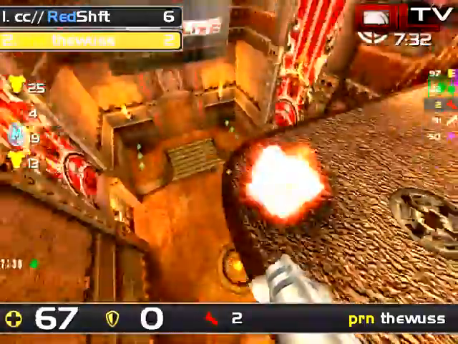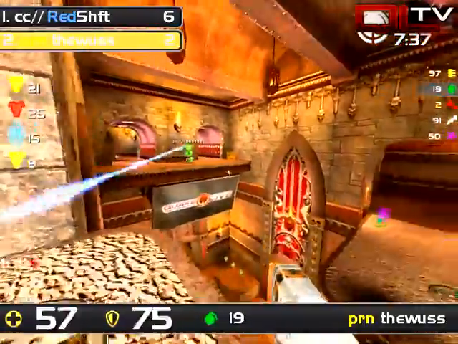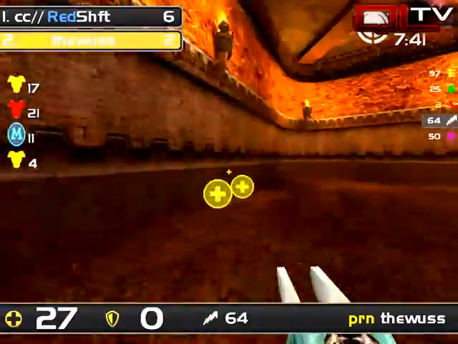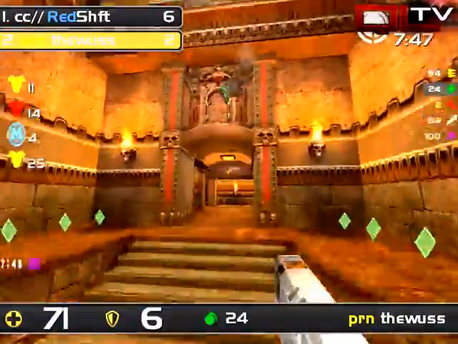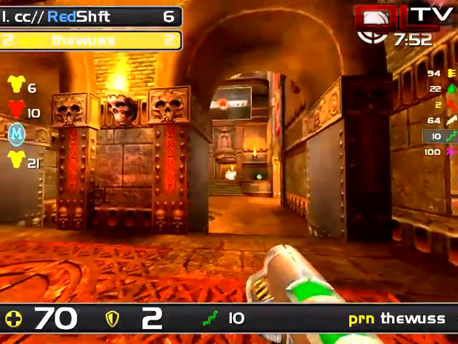Now the Wisp is still looking at 88 health, and he's still a few seconds early on his red armor. I think that's his first RA. He's gonna grab it. He's gotta go. He's gotta run. Is that his first RA? Oh, nice trap by Redshift. Very nice. Mega's up.